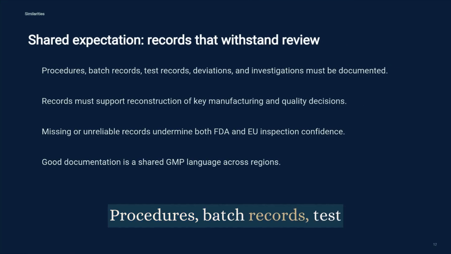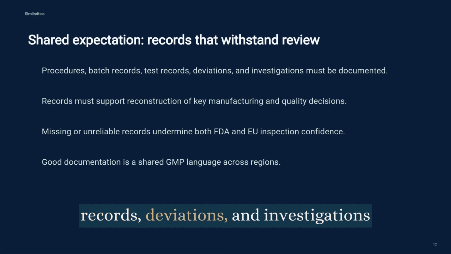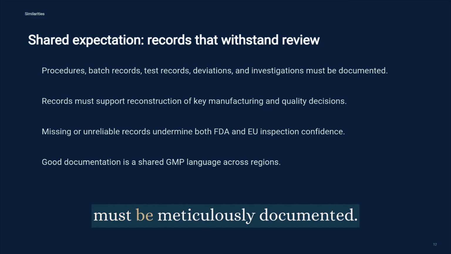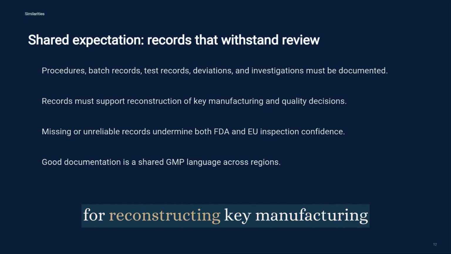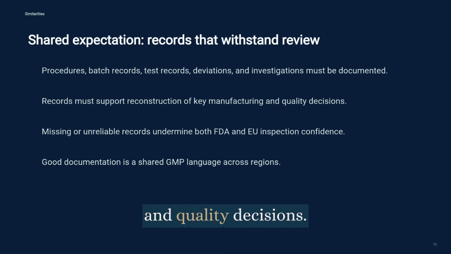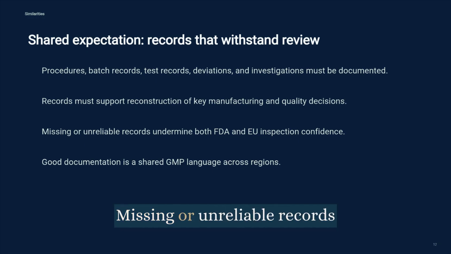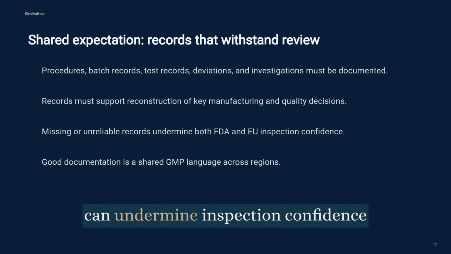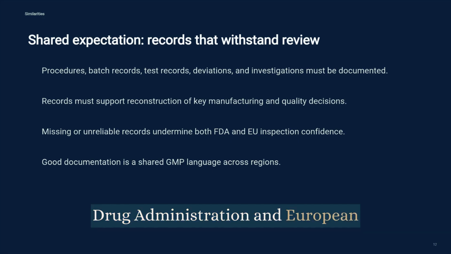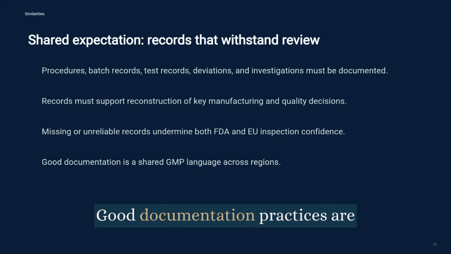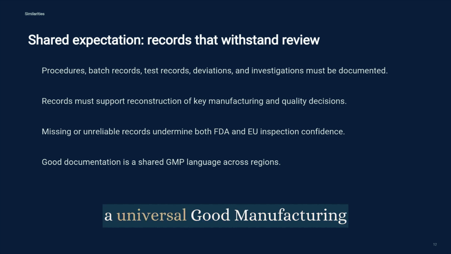Procedures, batch records, test records, deviations, and investigations must be meticulously documented. These records are crucial for reconstructing key manufacturing and quality decisions. Missing or unreliable records can undermine inspection confidence from both Food and Drug Administration and European Union. Good documentation practices are a universal good manufacturing practice language across regions.